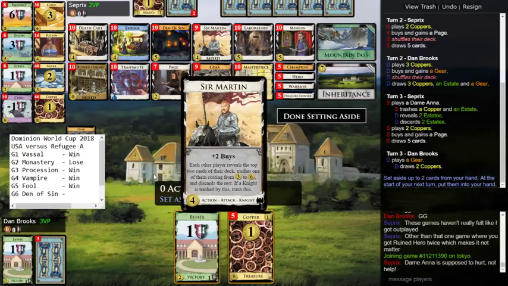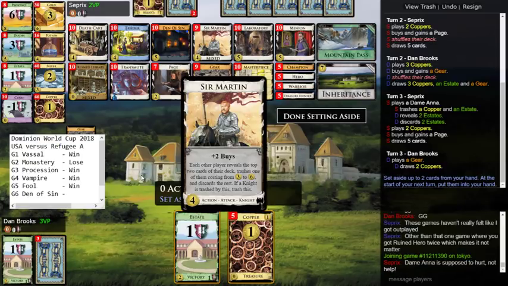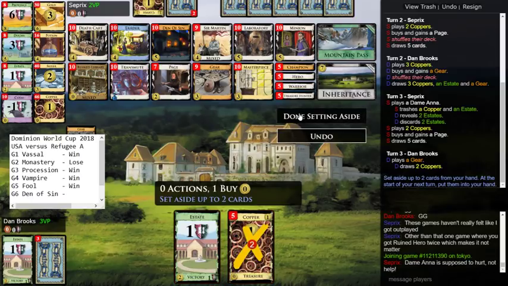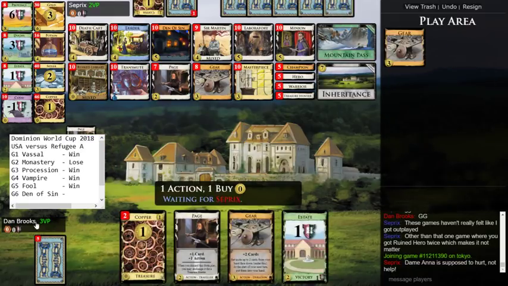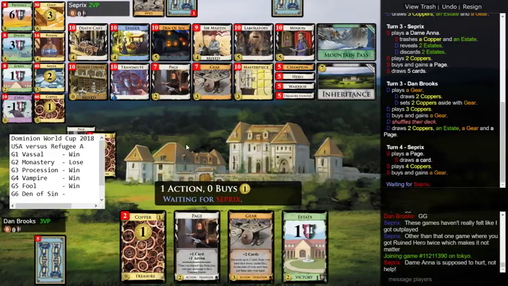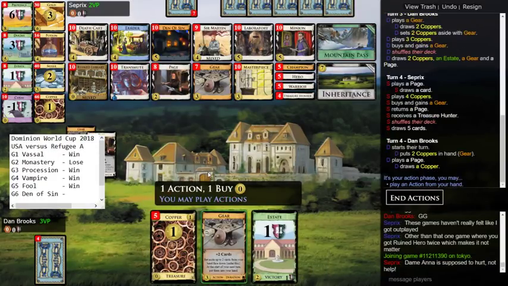Sir Martin's kind of interesting if it works, but no, it just takes away from inheritance, and I think this game is all about inheritance. So set these aside, and I'm just gonna take another gear. At this stage of the game, skipping shuffles is just so good. So the bottom 2 cards of this deck are estates. I can spin to win.